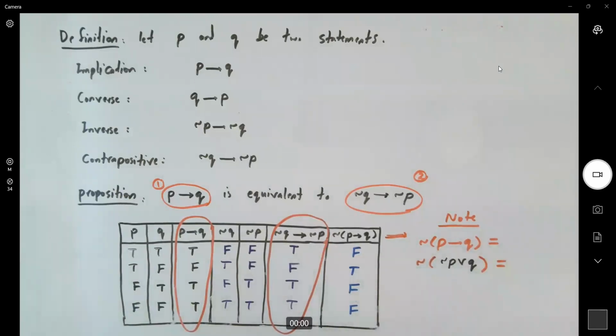This guy is going to be not P and not Q. Guys, this is a different story, not Q. So this guy gives you not P, we just learned it's going to be P and not Q. So the negation of P then Q is P and not Q. Just be careful when you are finding the negation of the implication.